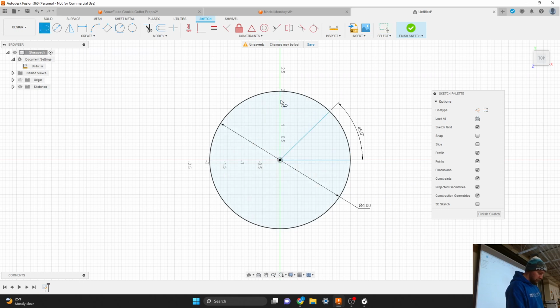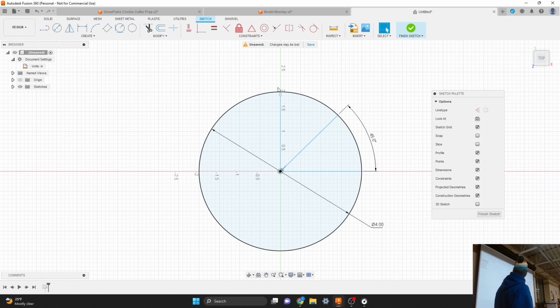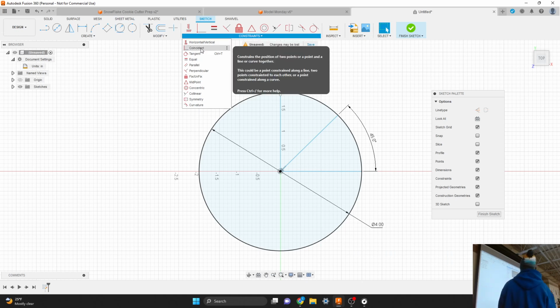If when you click you can't highlight just one segment here, it could be that a line isn't connected all the way. In order to connect your line, you can use a special tool. So inside of our constraints menu here, a constraint is a rule about the sketch. So we can add a rule here to our sketch. And the rule that we want to use is the coincident rule.